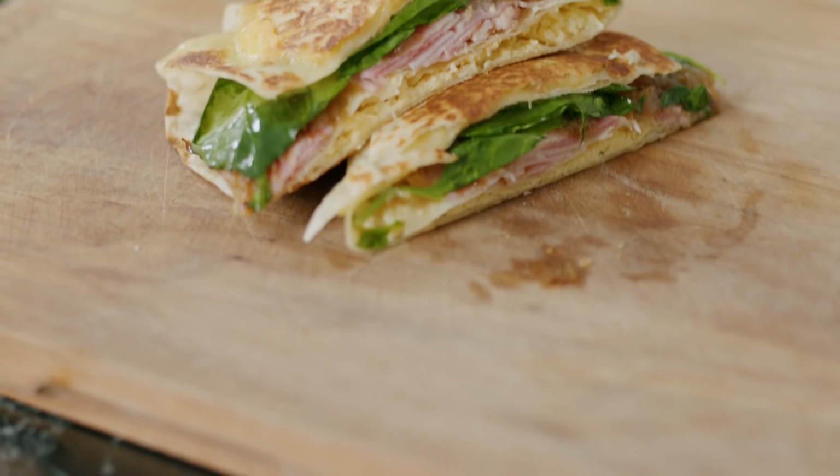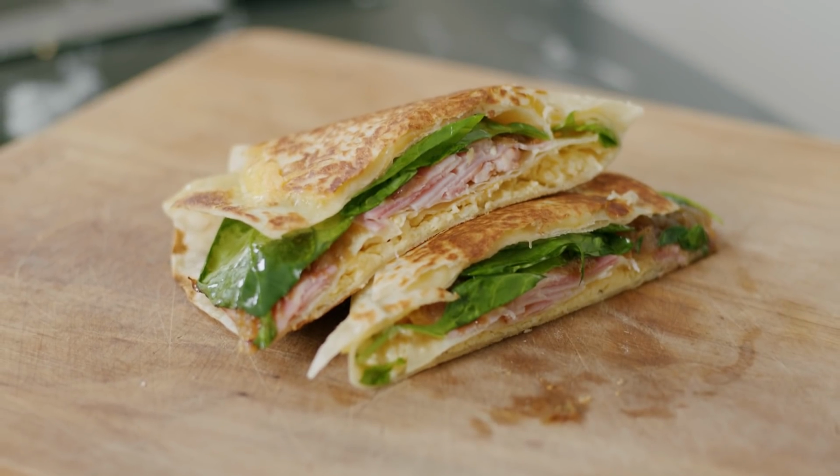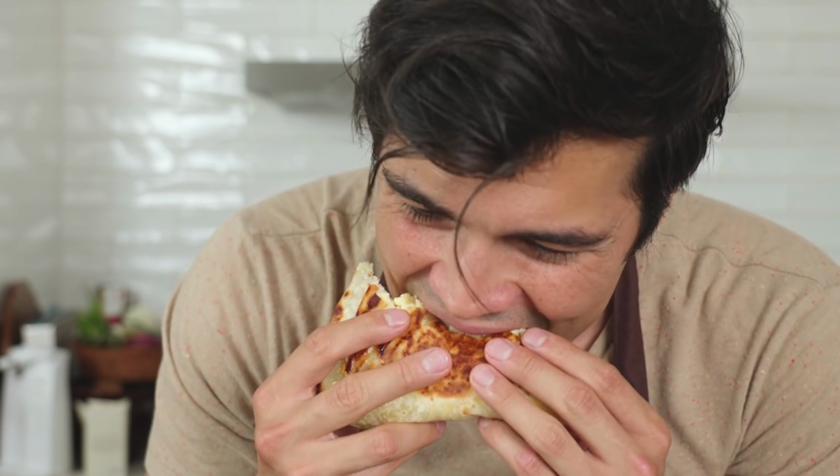Wow. I mean, the ingredients in themselves that are inside of it are really good, but this is actually a really fun way of eating it. This is one trend I can get behind.